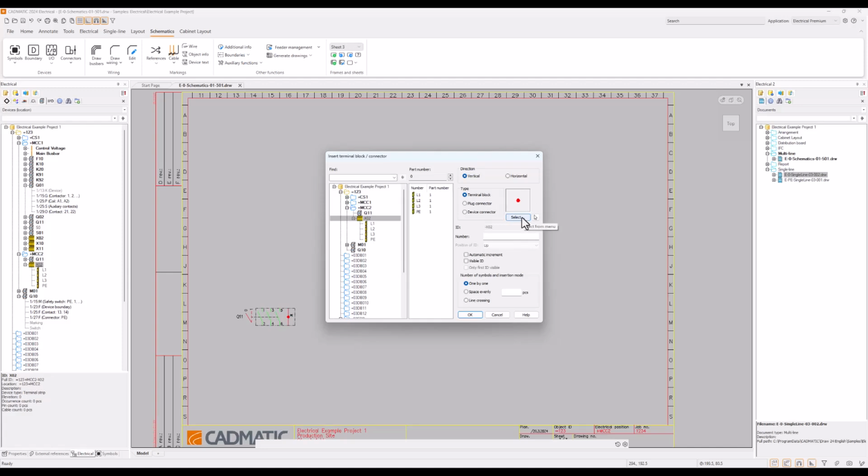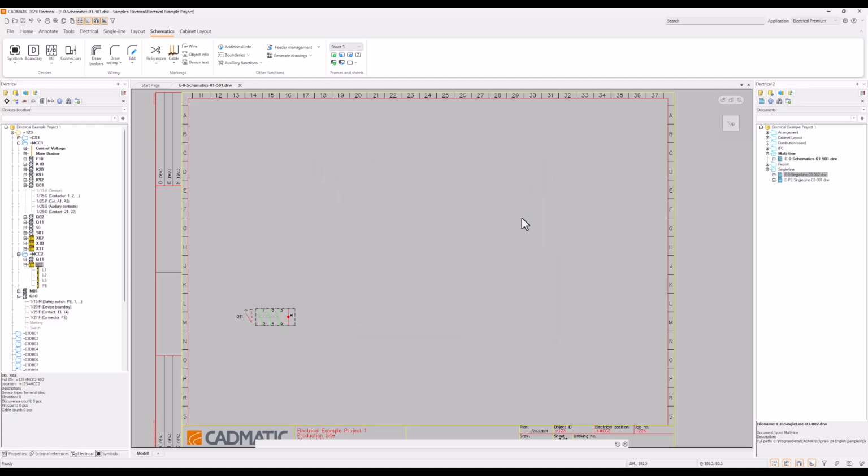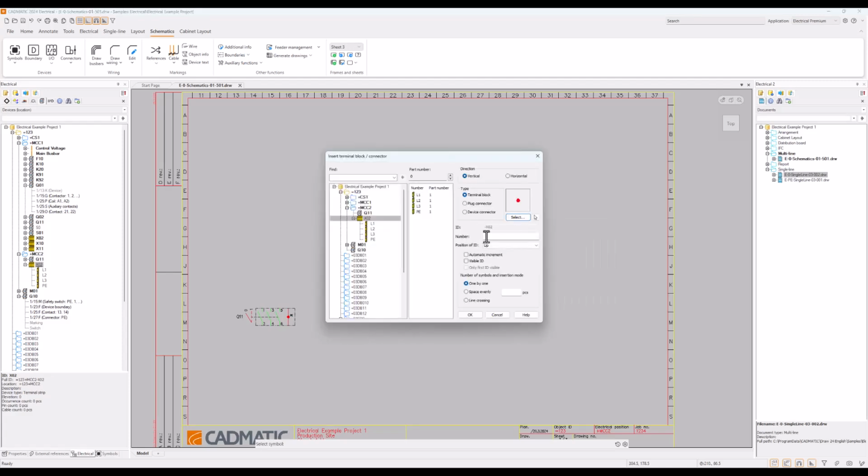In case you want to select something else, go to select and have any other of these. But I will pick this terminal block here. Using the shift button, click the top one and, with the shift button pressed, click on the protective earth. So you will have them all here.